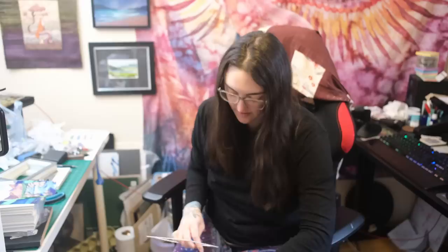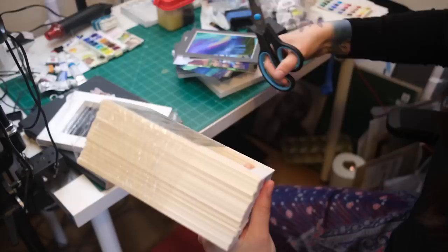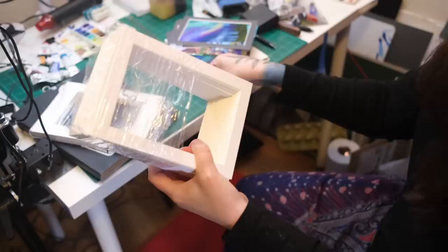So I've printed all of the test 4x6 prints just to get an idea of whether they look good or not as small prints. And then once I'm happy with the brightness and color and everything, I also have to check how they look in these little frames. So we just ordered a ton of these because I think it really makes the prints look awesome. And if you get them in bulk, it's actually pretty affordable.